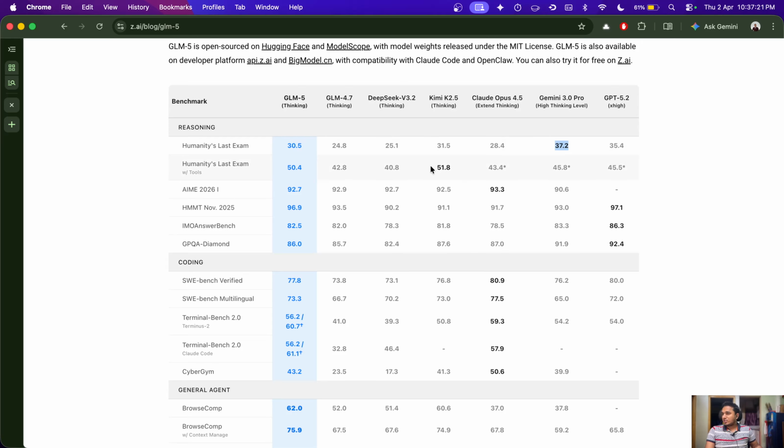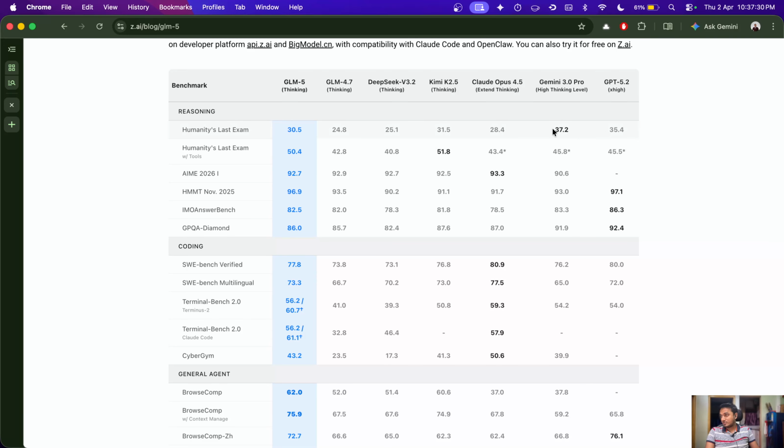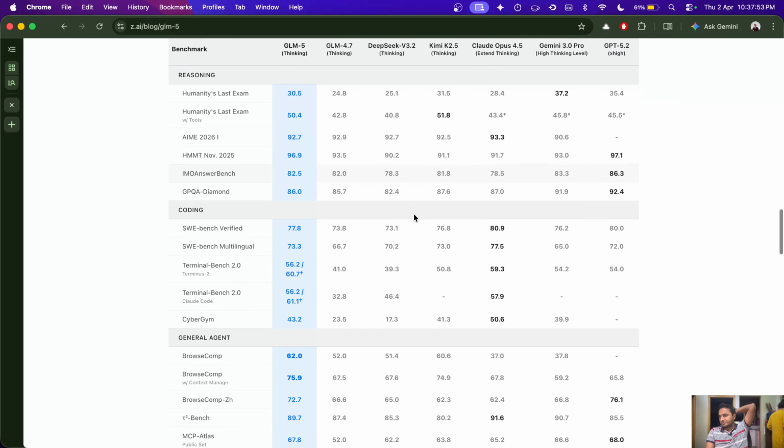Kimi K2.5, they have shared the data so that we can watch for GLM-5, but it's interesting to see other models as well. Claude Opus 4.5 is good on AIME, and GPT 5.2 is good on all three. So it looks like GPT 5.2 is taking the lead in many benchmarks.